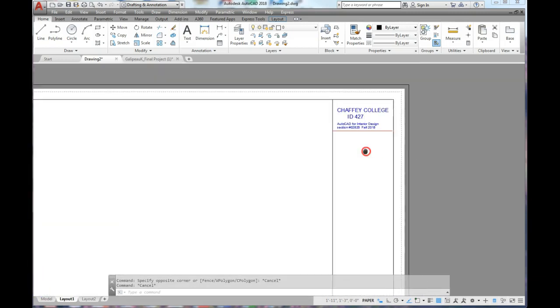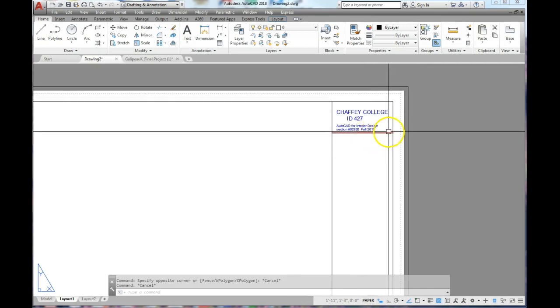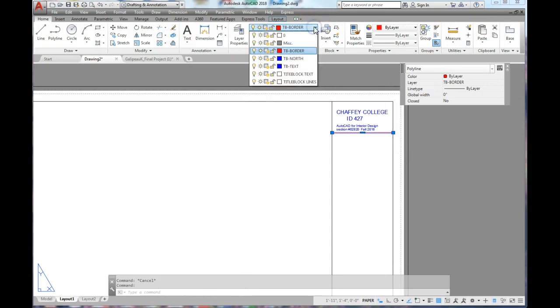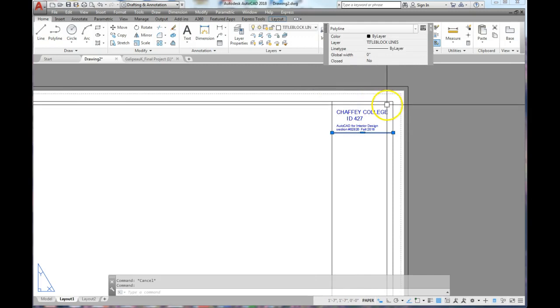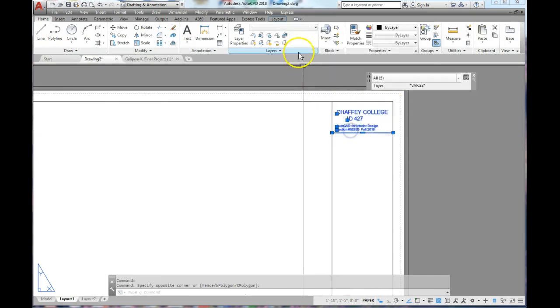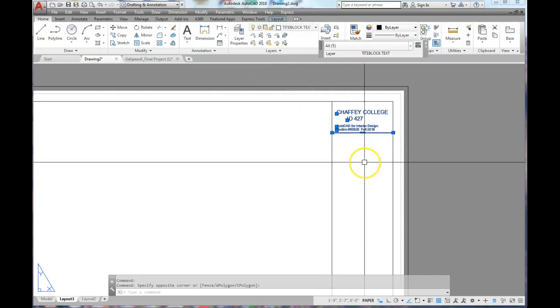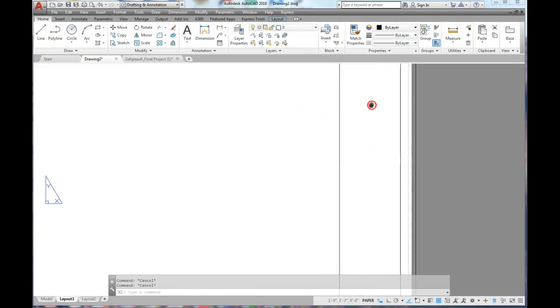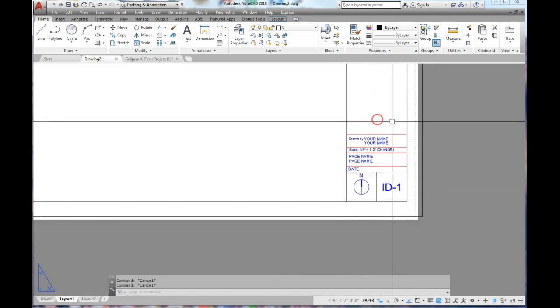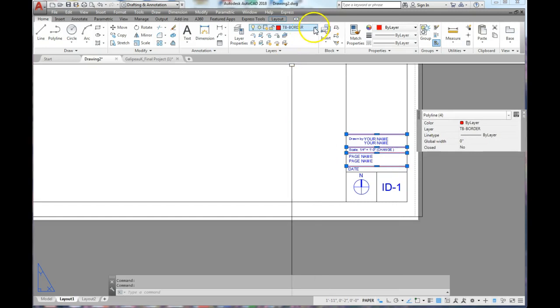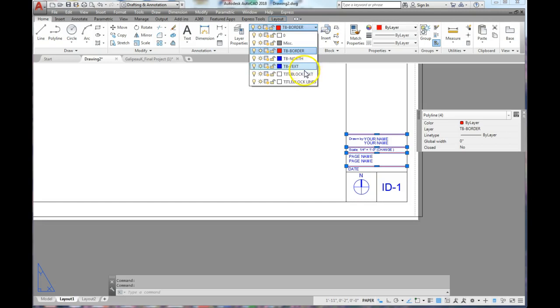A couple more things. Let's move our lines onto the correct layer. So this one, I want to switch it to the text block lines layer. The text, I want to switch to the text block text layer, and you can see that it's going to turn black once I do that. And then I'll select these lines. And again, the way that you move to a new layer is just to go ahead and select the items and then select the correct layer.